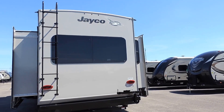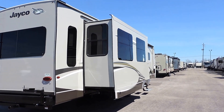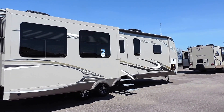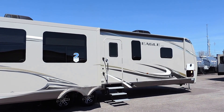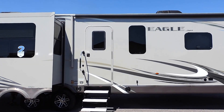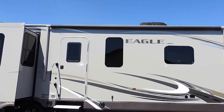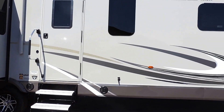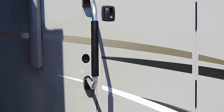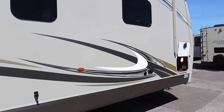It's got a rear ladder on the back and beautiful frameless windows. There's an outside gas grill hookup with gas lines already run, 15 inch Goodyear radial tires and aluminum wheels. It comes solar ready, washer dryer prep, and has a 16 foot electric power porch awning with LED lights underneath. It has aluminum tread entry steps, outside speakers around the door, a large assist grab handle, and whole coach cable hookup with independent satellite hookup.